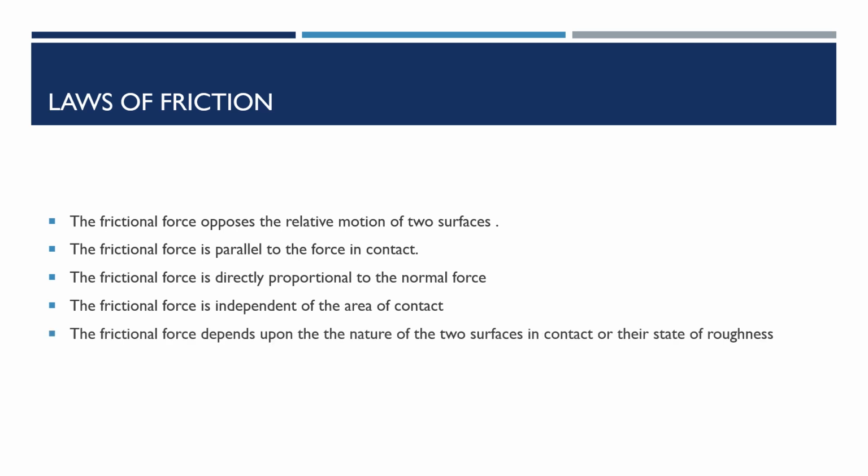The frictional force depends upon the nature of the two surfaces in contact, or their state of roughness. We know that the more roughness, and the heavier the object is, the more the frictional force is. The kinetic friction is independent of the relative velocities of the surfaces. Now we know that the more the body is moving, the more the velocity would be, the more the frictional force would be. And that's all about today's lecture. Thank you.